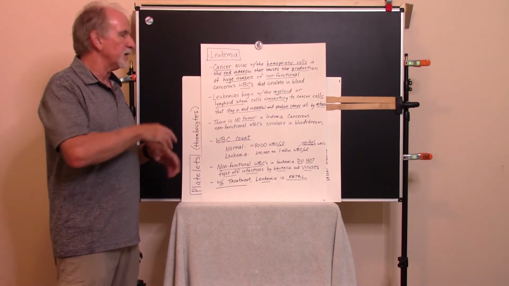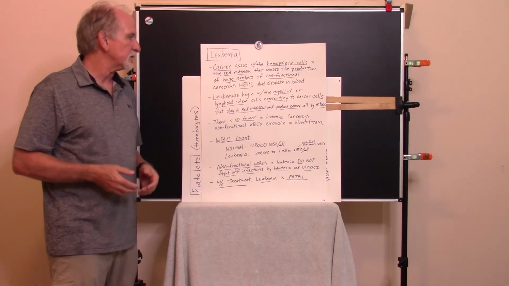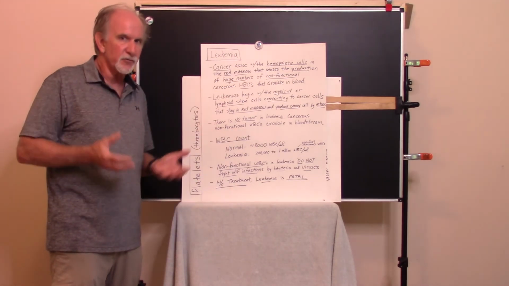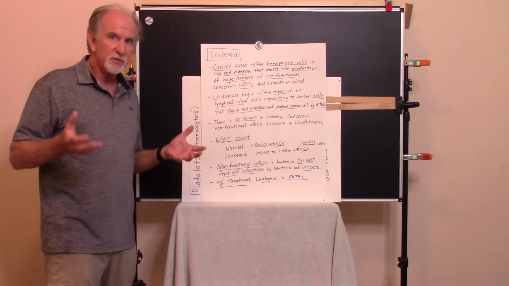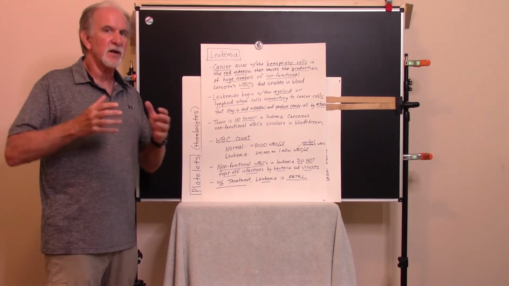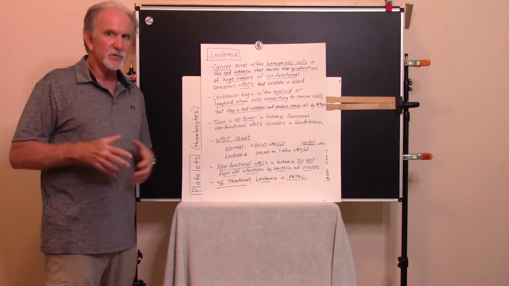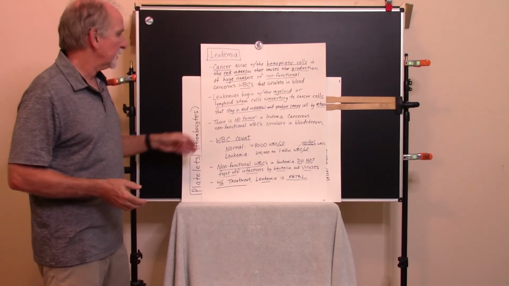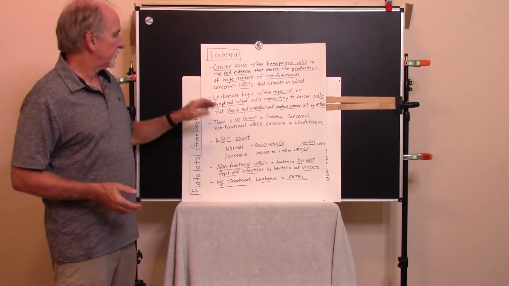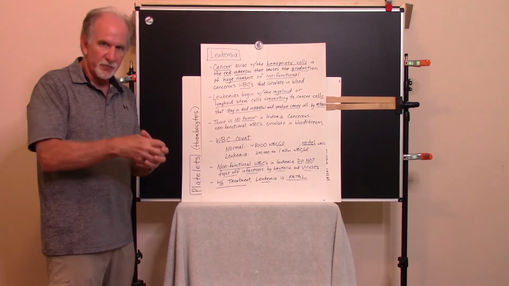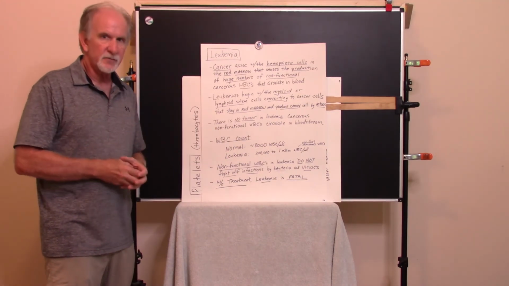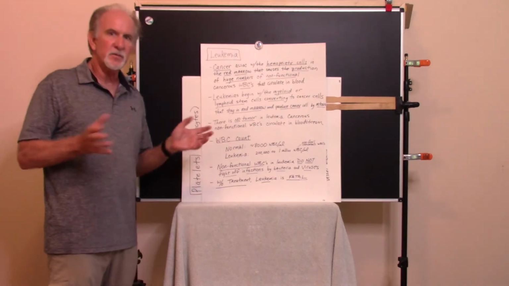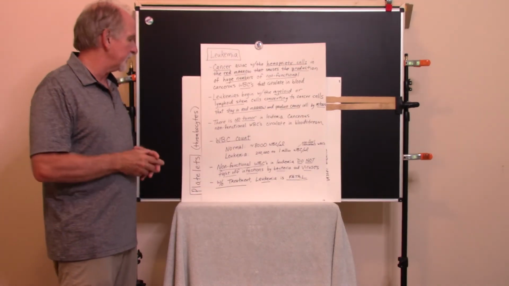Leukemias involve the myeloid or the lymphoid stem cells. They convert to a cancer cell that then divides uncontrollably by mitosis and produces lots of cancerous, non-functional white cells. So, there is no tumor that forms in leukemia. Instead, the cancerous cells that form in the red marrow enter into the bloodstream and circulate in the blood.